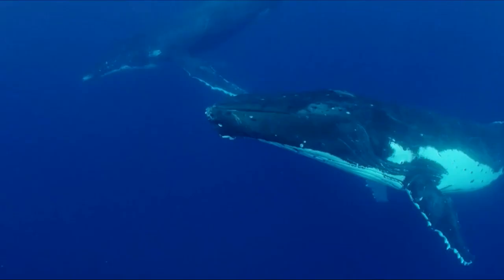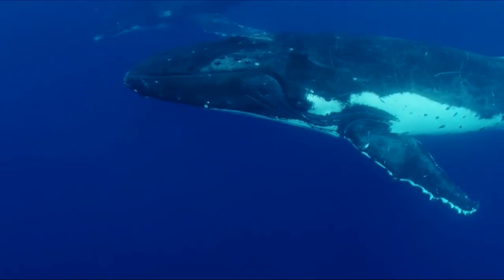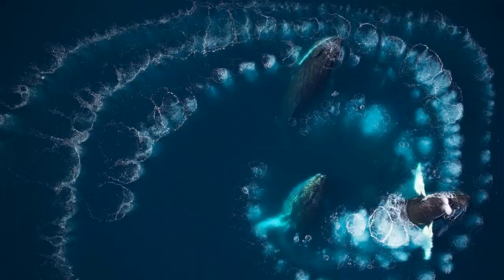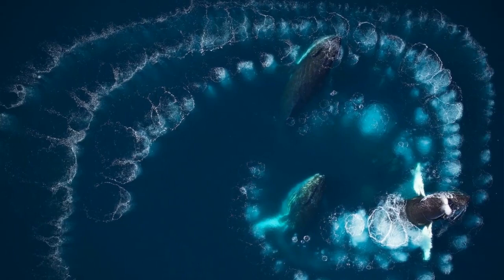This dinner dance involves a pod of whales diving down below a school of fish and swimming in a circle around the prey, sending columns of air bubbles upward from their blowholes as they swim. This momentum forces the prey into the center of the circle and upward toward the surface, then suddenly the whales burst out of the water with their mouths wide open to gulp down their meal. This behavior occurs in the summer months, as they normally don't eat when migrating or breeding.